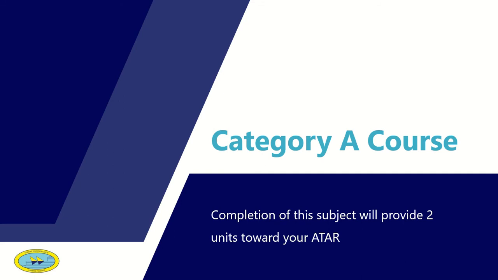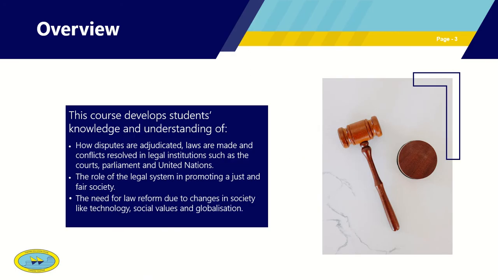Legal studies is the Category A course that is popular with students looking to get an ATAR, but also for those students just looking to learn about the law and how it works. This slide shows you the three main parts of the course in terms of things that students are aiming to understand. Things like legal institutions like the courts and Parliament and the United Nations. That's more about how the law is made.